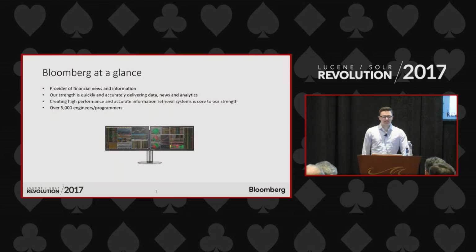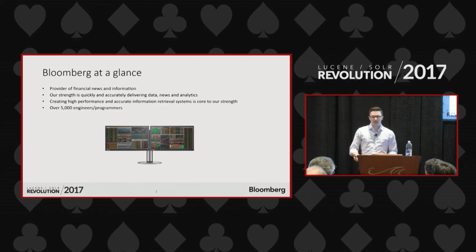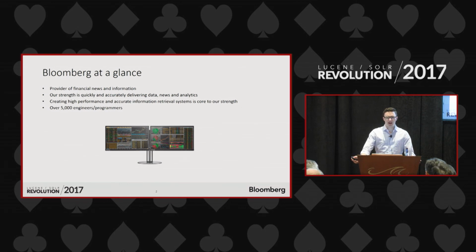So, just a little bit about Bloomberg to start. At a large scale view, we are just an information company. We provide this information primarily to financial professionals through financial information and financial news. But in general, we just are a company that provides very fast and reliable data. In order to do this, we need lots of engineers. We have around 5,000 engineers that work primarily on creating high performance ingesting and retrieval of data. If you want to learn more about this and our core product, the terminal, which you can see at the bottom, please come and see us at our booth.